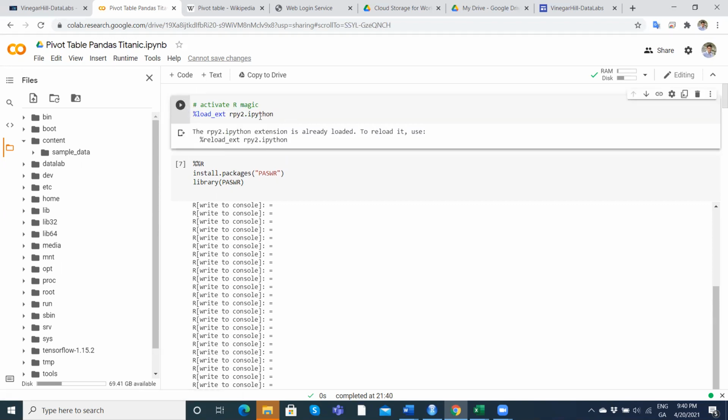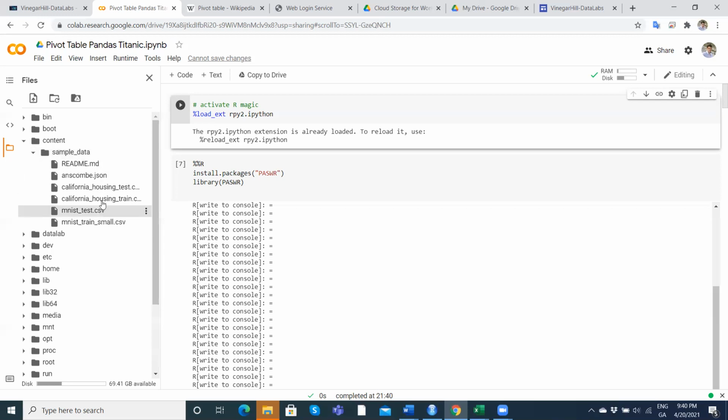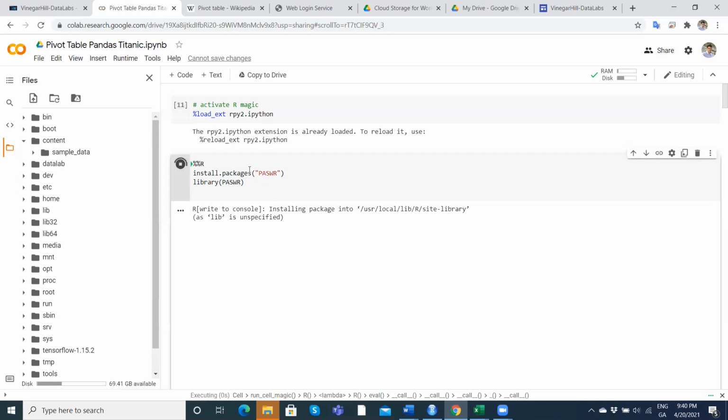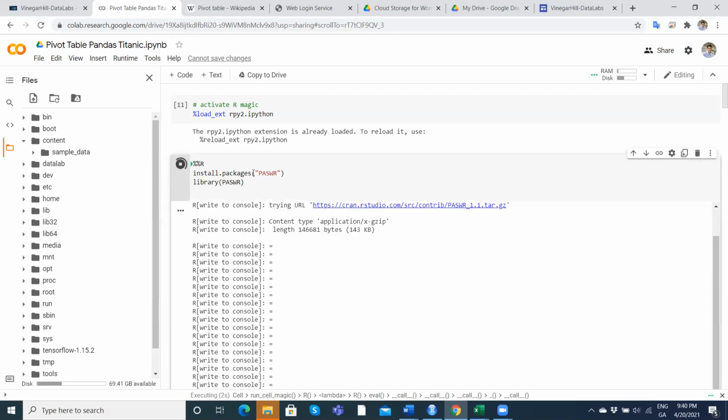The way I will bring in our data here is I will go into the content folder. When we look in there, there is some data, but it's not data related to titanic3. Okay, so nothing in there related to titanic3. I want to bring in titanic3 data. I'm going to read in this R package.